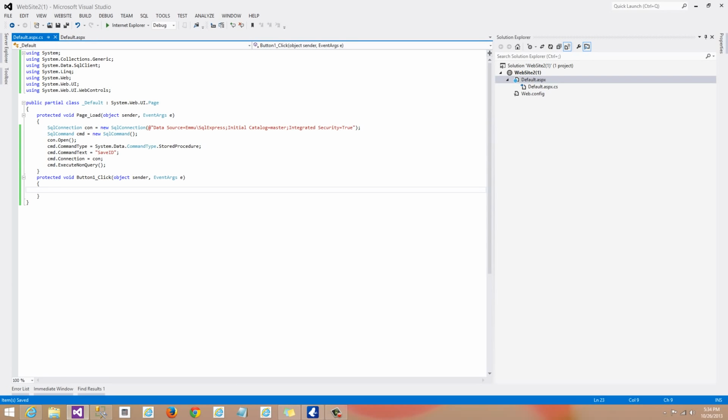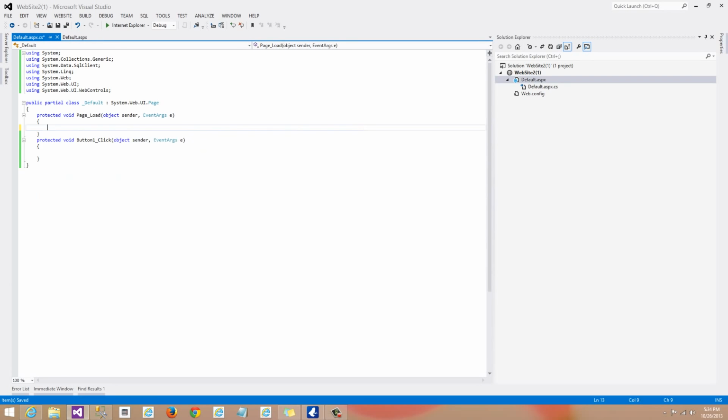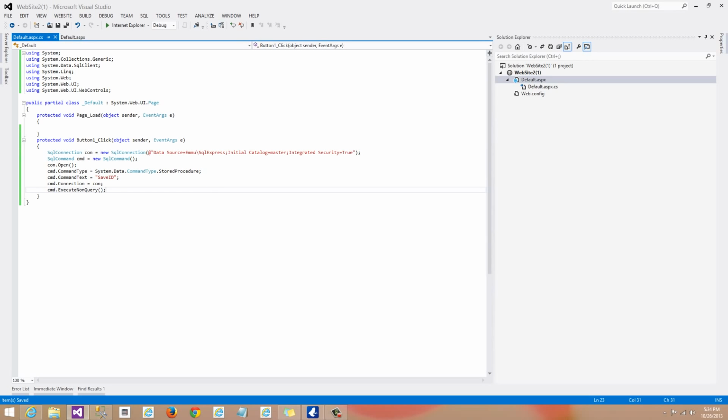In this we will write all this code. When you click on the button, whatever the user entered in the text box, we will save in the database. We'll see that.